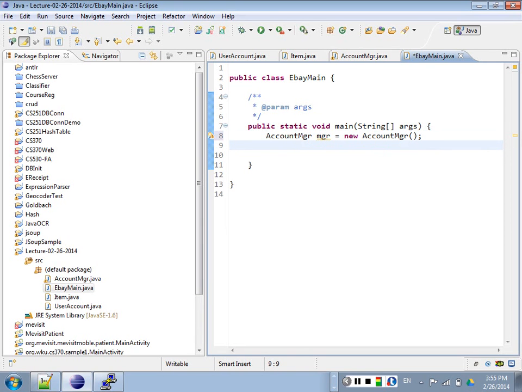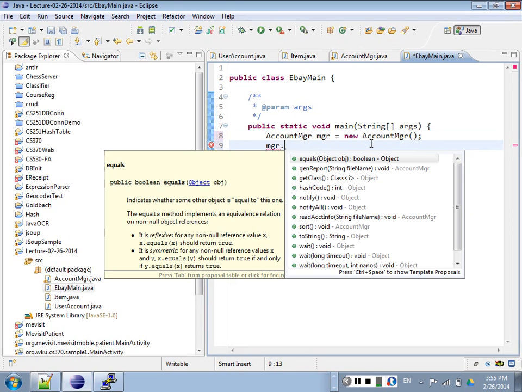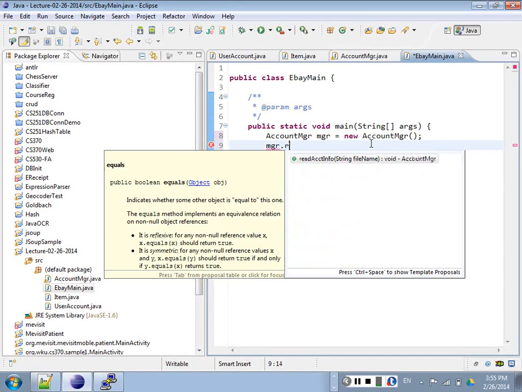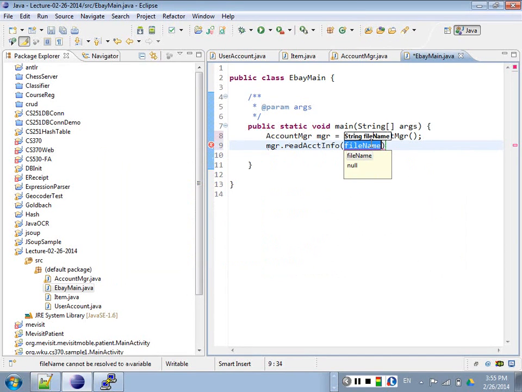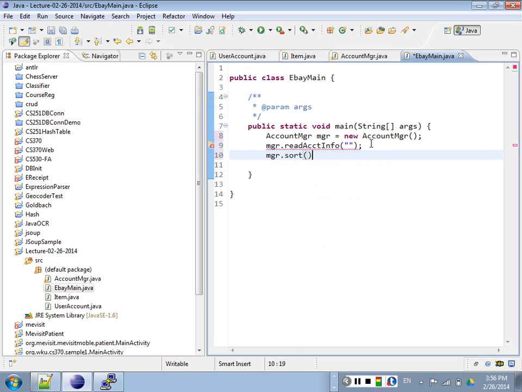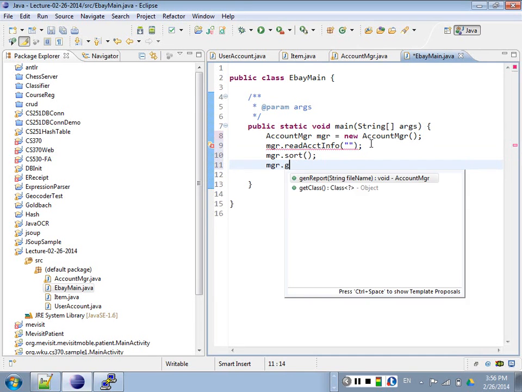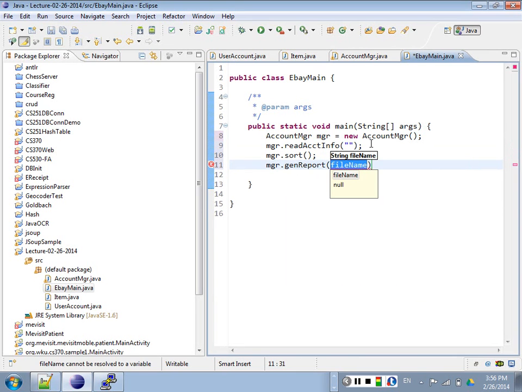Then I'm going to read some information. Read account info. Specify the file name. So what's the file name that we have here? Whatever. Then after that, probably I will do a little bit sort. Okay. Then I try to generate the report. I'm done. That's just everything.